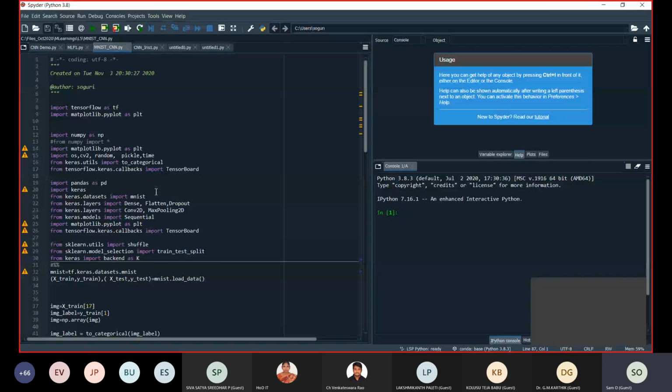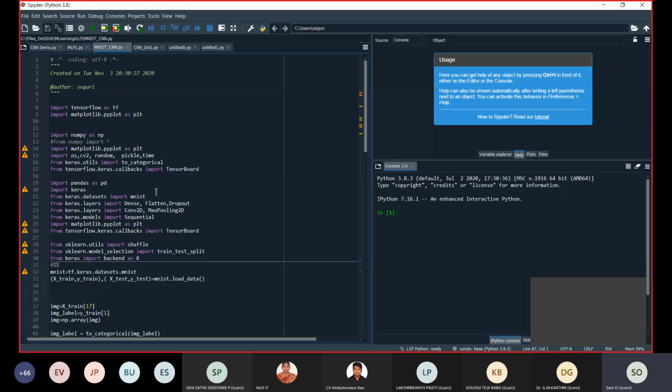MNIST stands for Modified National Institute of Standards and Technology database. MNIST has a data set of 60,000 images, and all those 60,000 images are handwritten digits. For each image, we have a corresponding label.